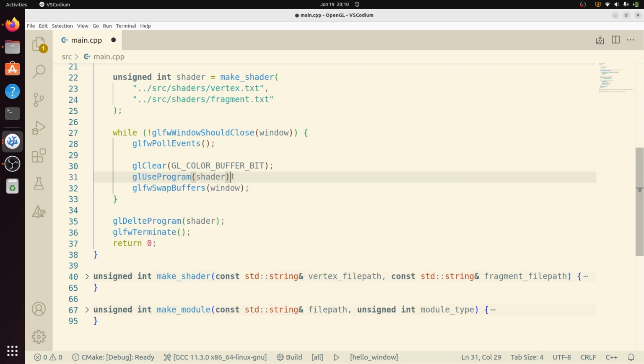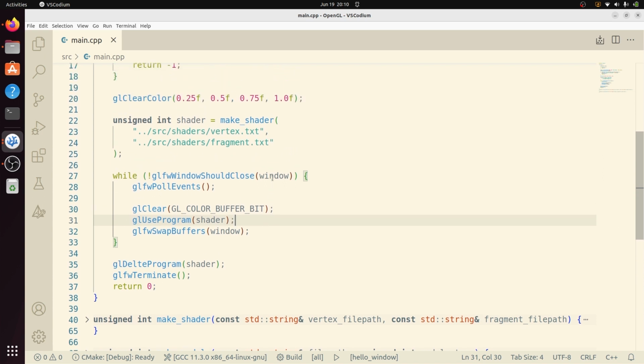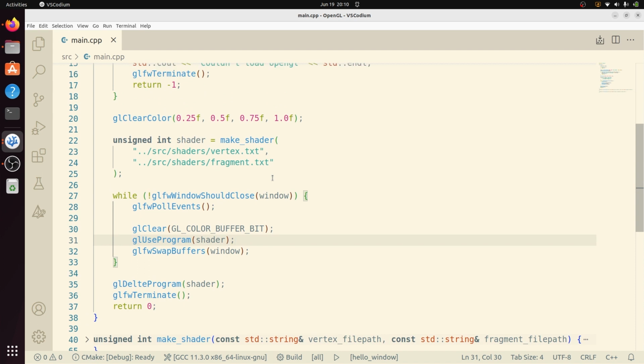I know what you're thinking. Hey, we very clearly do not need to just call this every frame. I mean, we've only got one shader program, but I think it's good habit to get into because when we move on and we get more shaders, we'll have to coordinate that. But yeah, so if we were to run this right now, hopefully we don't get any errors. We probably won't see anything either.